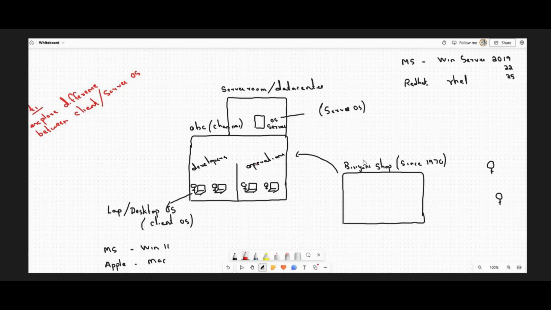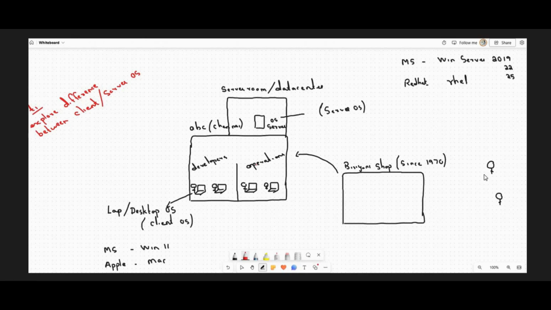For example, here we have a client OS where the client will send the request to access the shop details, and if they want to order any product, they can order through the website maintained by an organization like ABC.